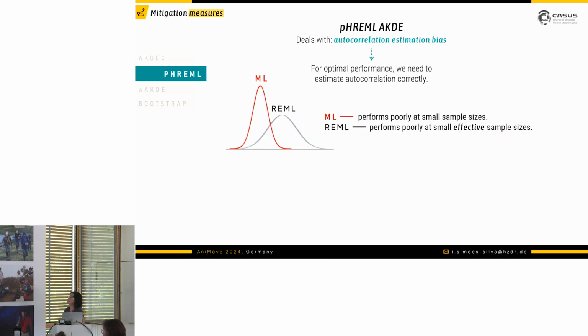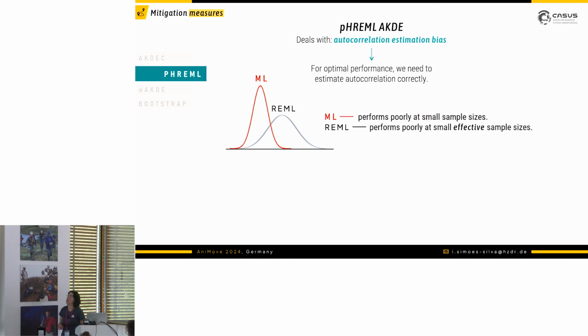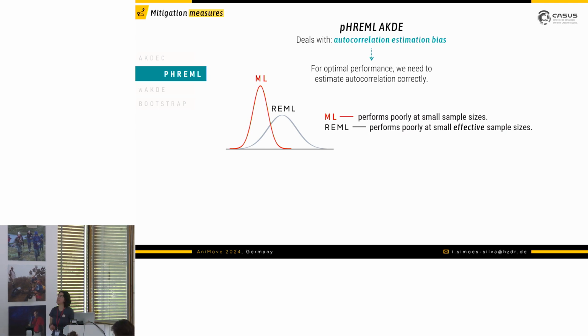So the other source of bias is the autocorrelation estimation bias, which is all going towards, again, the same thing I was talking about earlier. How do we estimate these parameters, right, from the data? And using either maximum likelihood or residual maximum likelihood. And again, both of them have issues and either perform poorly at small sample sizes, both absolute and effective, or specifically at small effective sample size, which is the issue with these two that are commonly used even in other sorts of model selection.